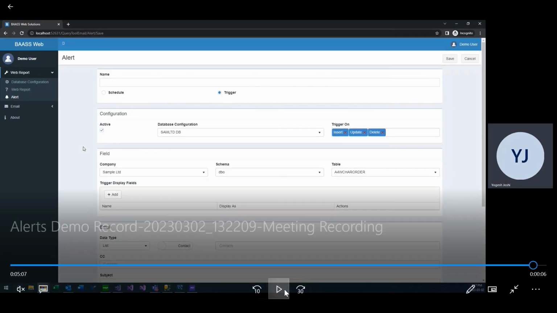So in a nutshell, BAASS Alerts is a product that will have eyes on your accounting system, and whatever you're interested in monitoring, it'll monitor. Again, that's part of the configuration. We will work with you to configure what you want to monitor. But from that point onwards, you will just receive emails in your Outlook to say, okay, something has occurred, this is how many vendors or customers were affected, or this is a situation where you have unposted batches in your GL account, whatever the situation. You will receive all of that information in your email.